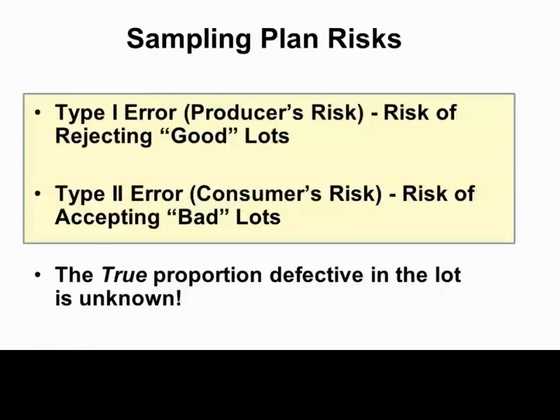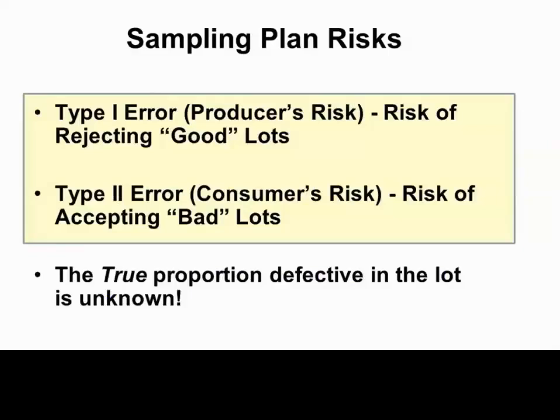All right, so here is just a summary of the risks. Now, type 1 error, in this context, we usually see it called the producer's risk. This assumes that you're doing this as sampling on outgoing material. So if I reject a good lot, that's the risk I'm taking. I'm going to incur the cost of not shipping something I could have shipped.